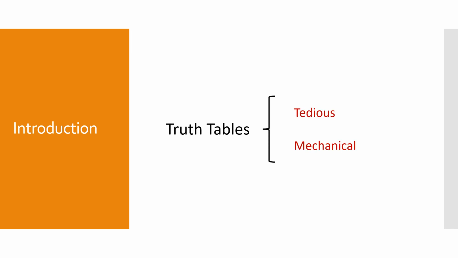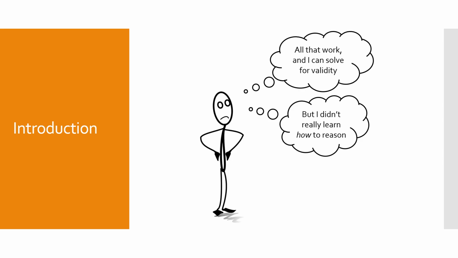Now, another shortcoming of the truth table method is that it does not require much in the way of actual reasoning on your part. It is simply a matter of mechanically following a simple set of directions, step by step, methodically and carefully, and then waiting to see what answer the process gives you at the end. The result is that this method does not really give us much practice in actual reasoning in an everyday way and in a practical sense that we're actually after in terms of all of this study.